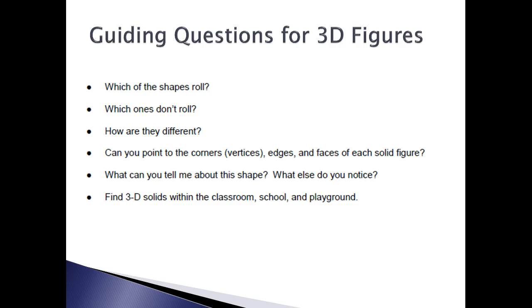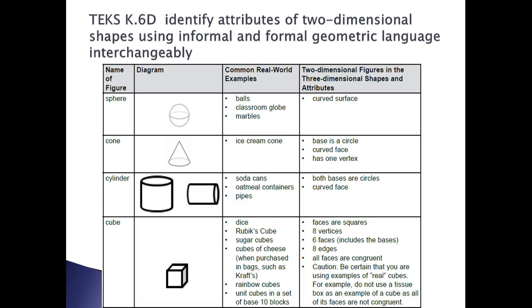Some guiding questions for 3D figures would be, do the shapes roll? Which ones don't? How are they different? Can you point to the corners, which are vertices, the edges and faces? What can you tell me about this shape, or what else do you notice, or where can we find these in the classroom or around the playground?